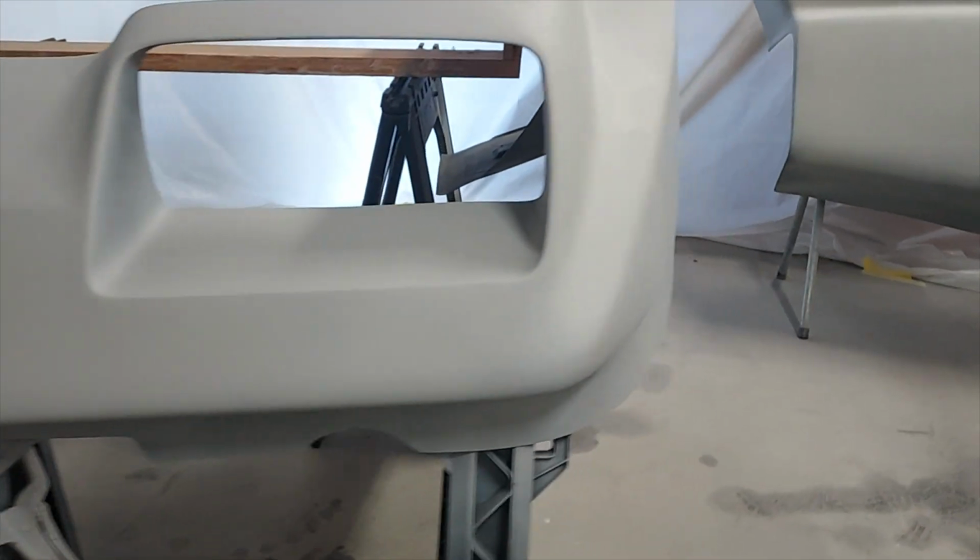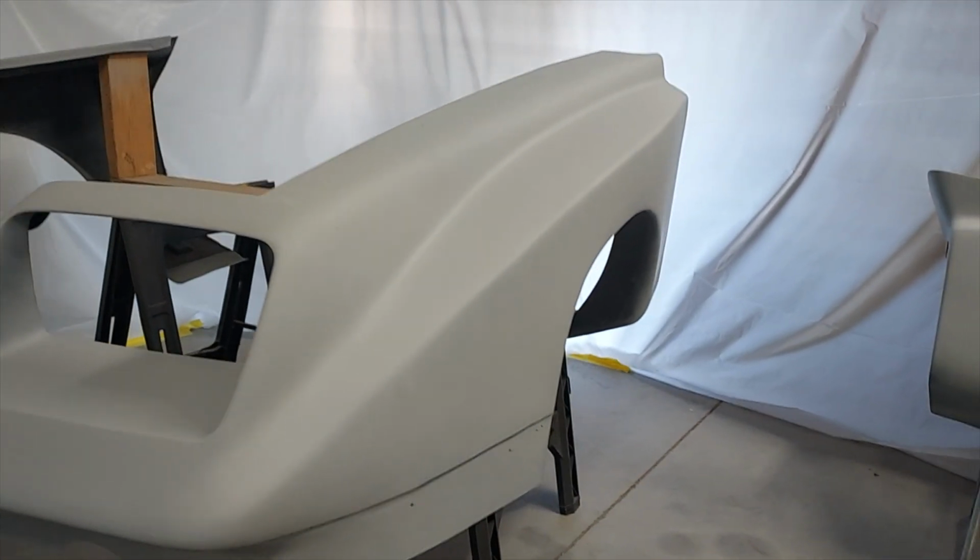Yeah, go ahead. What's your vision of this thing? What do you want it to look like now?